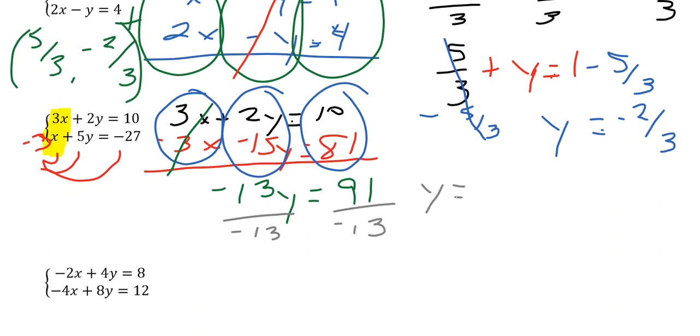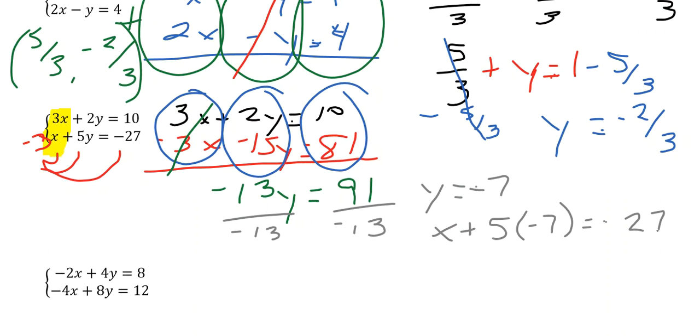So y is -7. Now that I have y, I want to go ahead and still find x. Now remember, just like in the first system, it doesn't matter who you plug it into. I can do it in the top, I can do it in the bottom. I tend to just see if the answer works better with a set. It's not really going to matter which one. I'm going to go ahead and just do the bottom and mix it up. So I'm going to do x plus 5 times -7 equals -27.